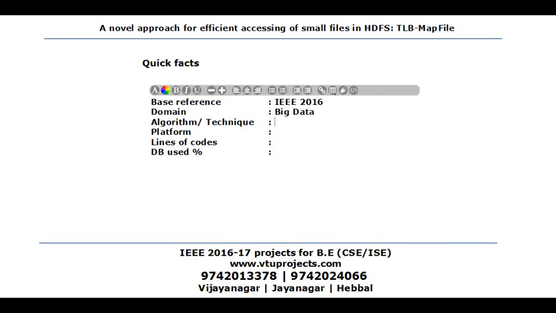The core algorithm or technique that we are going to use in this project is TLB map file, okay. Do not worry about the working of this algorithm. You just have to mention the algorithm name, because the detailed implementation you will learn only in the project classes, okay. For the expansion of TLB, you need to remember it is fast table structure, okay.